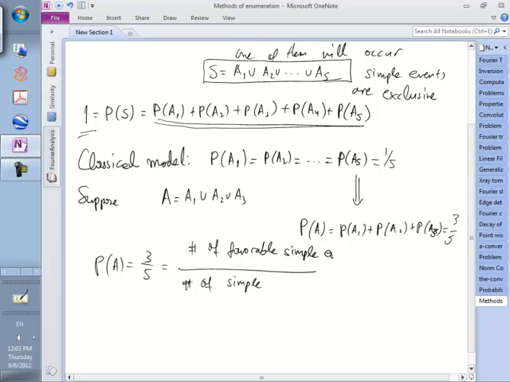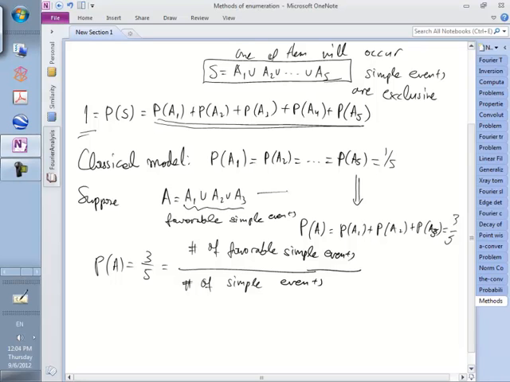Favorable simple events. What do we mean by this? By favorable, we mean exactly this. So those are the favorable simple events that occur, that actually break down the composite event A. So the composite event A, which can be thought of as a molecule, decomposes into the atoms A1, A2, and A3, and those are the simple events. So that's how it works in classical probability theory and in general in probability theory.